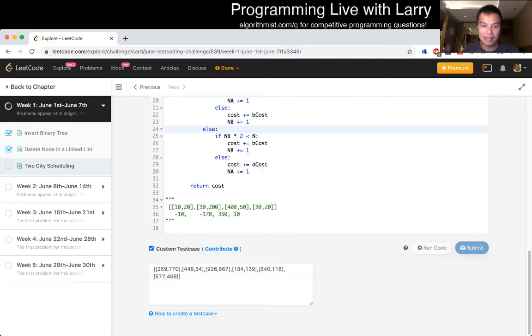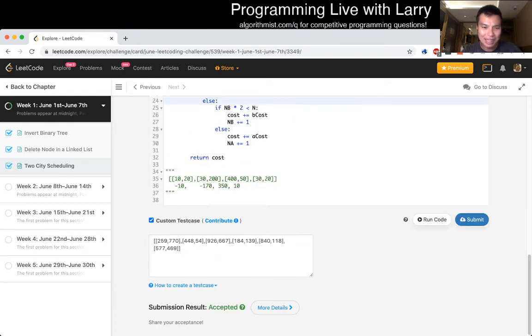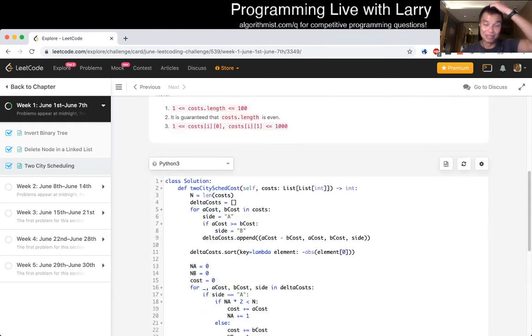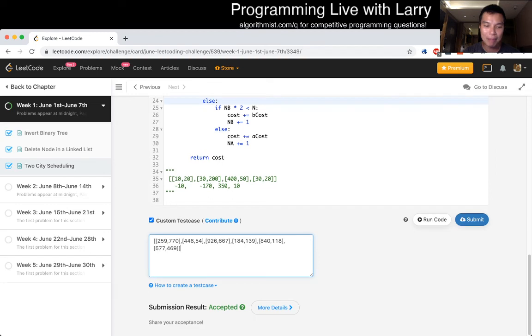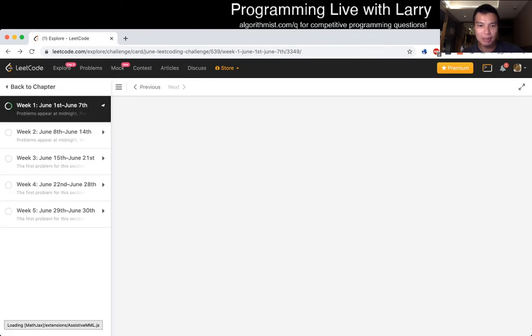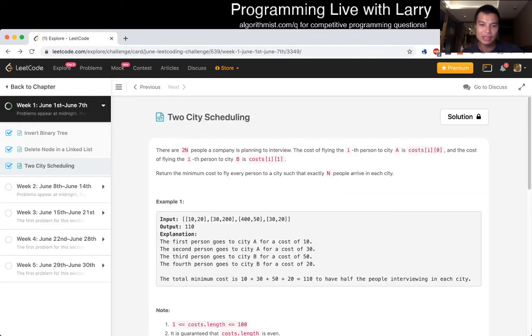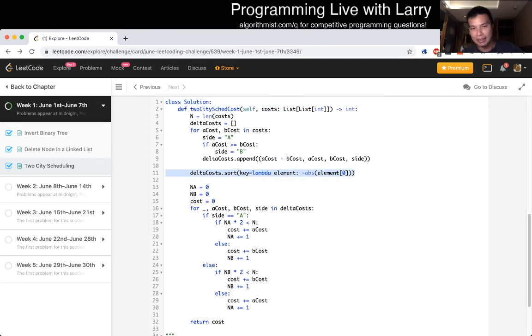So let's submit it again. Hopefully this is good. I should have retested the example cases, but I just forgot because I was a little bit watching it on the video. But that's okay. You get my point. This is accept. Ooh, clicked on it by accident. But yeah, that's pretty much how I solve this problem. So what is the complexity of the algorithm? Well, the algorithm is going to be dominated by the sorting, so it's n log n.